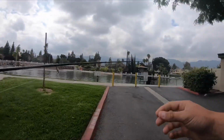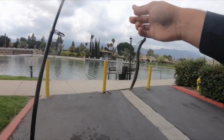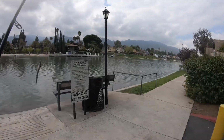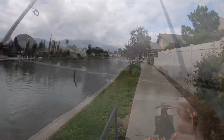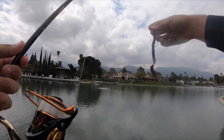Got the rod all extended. It's probably, that's short, it's probably like 5'6". And right now I'm throwing on a Senko. We'll see what the visibility looks like. Not the best. Switched off of weightless, went with the Texas rig.